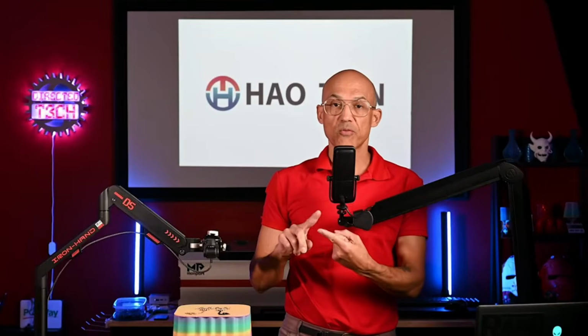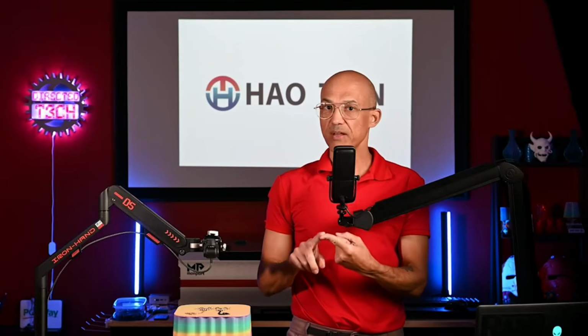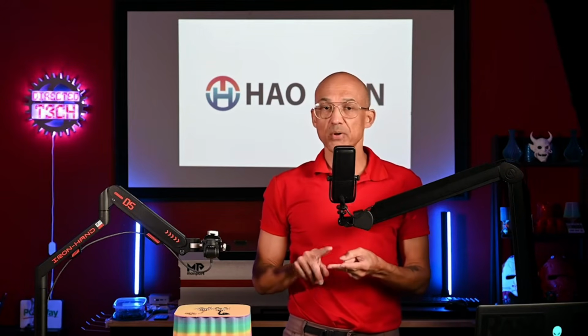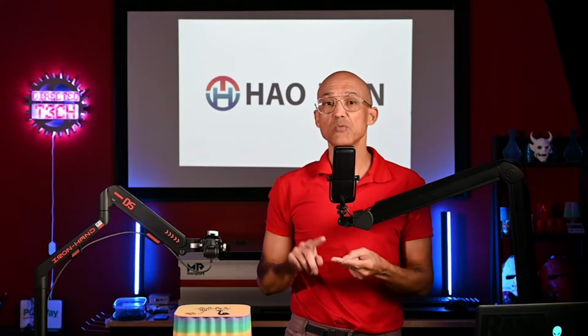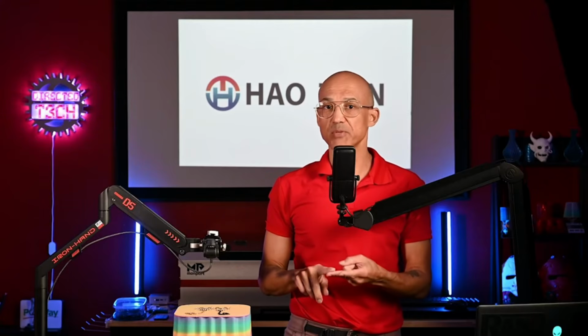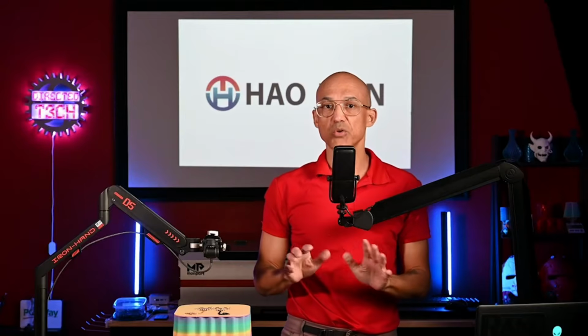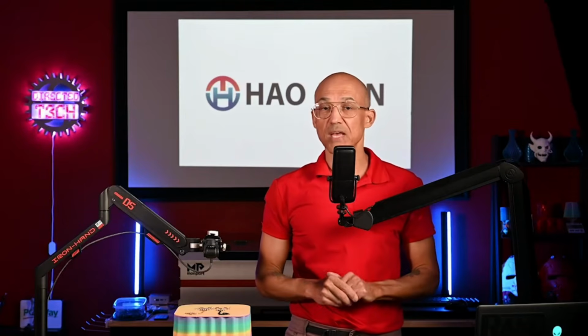We're going to go from an STL 3D file that you can download, and I'll give you sources for that. We're going to take that file, put it into Blender, and I'm going to show you how to make a perfect depth map so you can carve this out. And then we'll go into LightBurn, and I will show you all the settings that I use. Let's get into it.